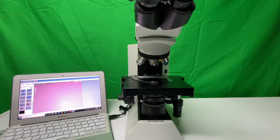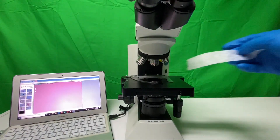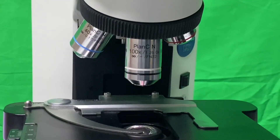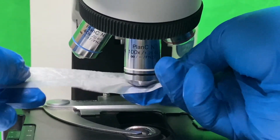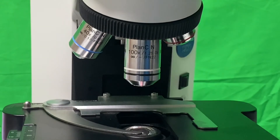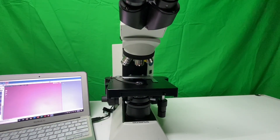After this, use your lens paper again and go through every single objective, making sure you clean off all the lenses — rotating the nose piece if needed. Special care needs to be given to the objective that had the oil, since it's been contaminated and we need to remove any excess oil. You'll probably spend a little more time on it — you can actually see the oil present. Gently clean until the paper comes away clean. Don't forget to return the revolving nose piece back to its 4x position.